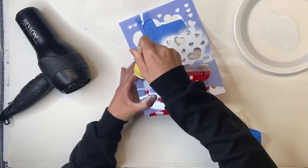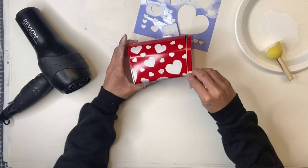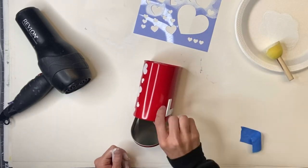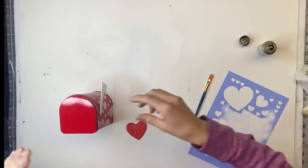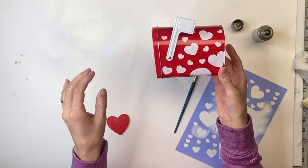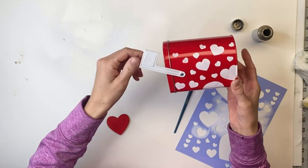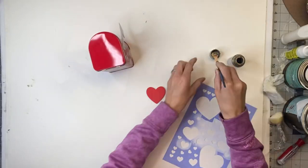Again, just a very small amount of paint, especially being the hearts are so small, it is a little easier for them to bleed and harder to stencil. So then I repeated the same thing on the other side of the mailbox, and I allowed that all to fully dry. I'm not going to do the top of this mailbox.